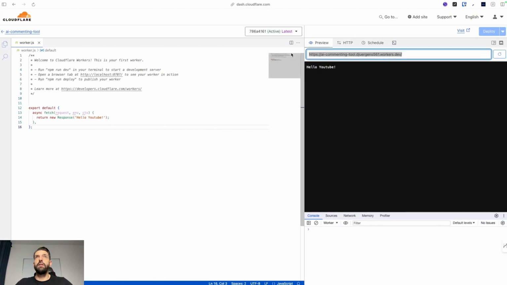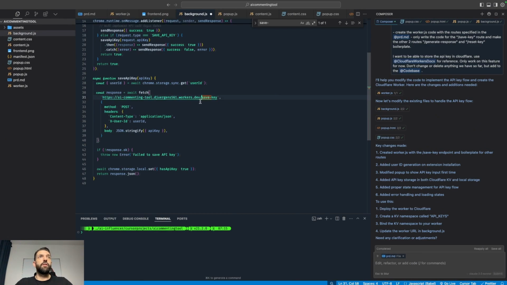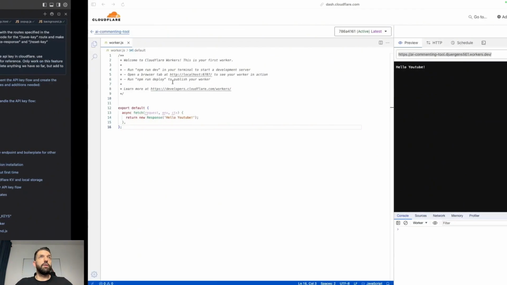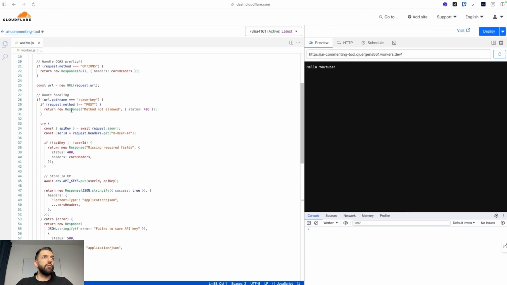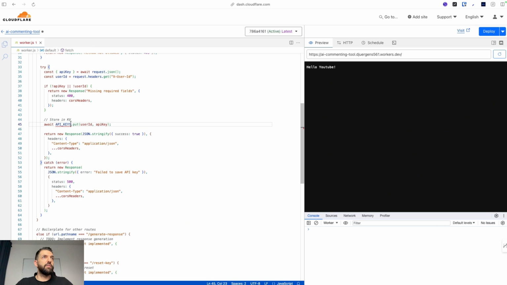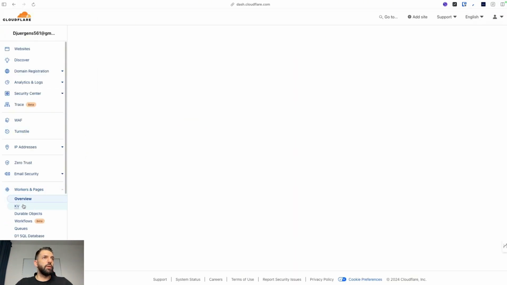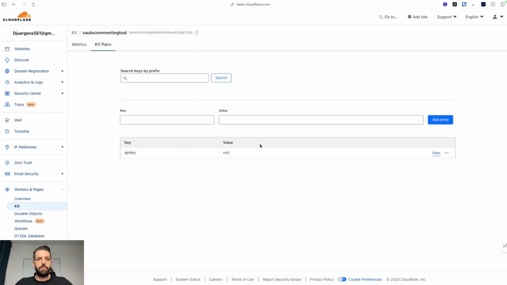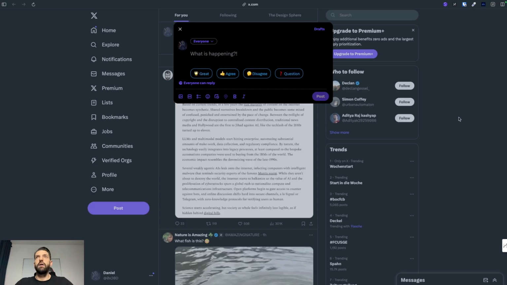We need this URL. We need to go here and put this here so that we fetch the correct route. We need to save this. And we also need to use the worker.js file. We'll paste it here, and we need to change the following. We need to access API key dot put. Now let me open this in a new tab. We want to click on KV and open it so we can check whether the API key is saved in the right place. Now we want to deploy the worker and refresh this.